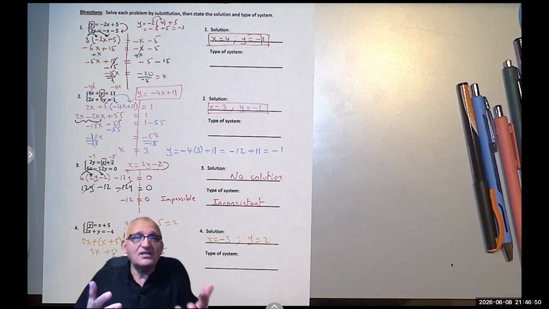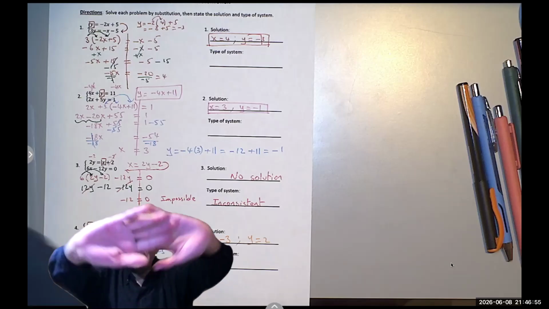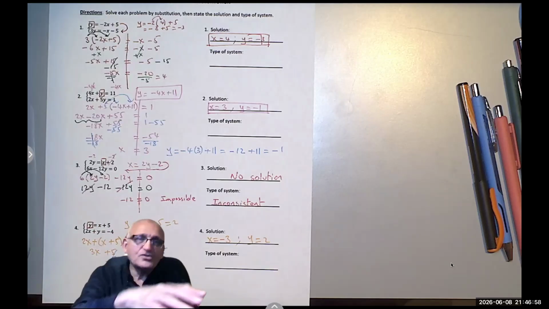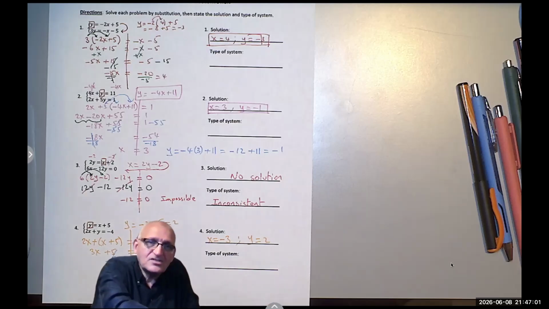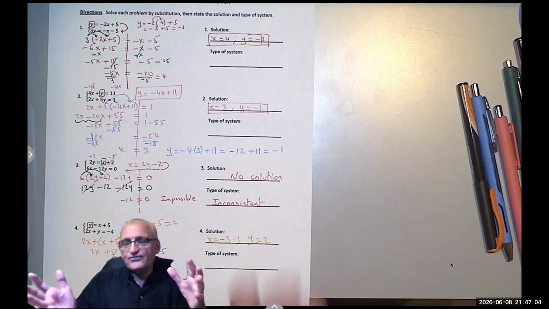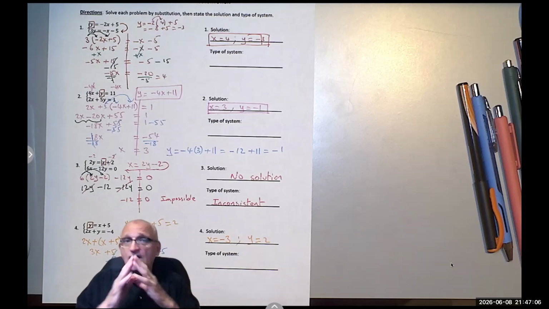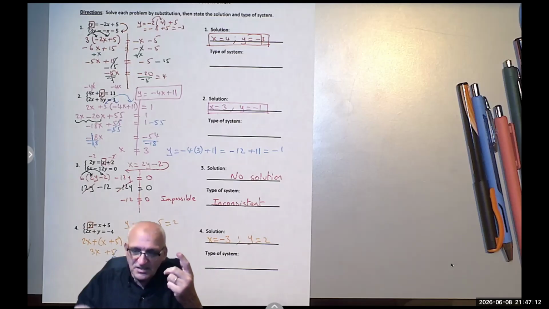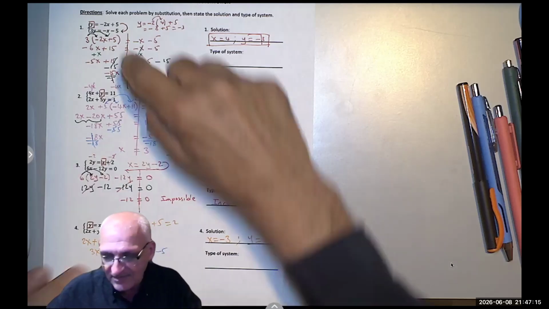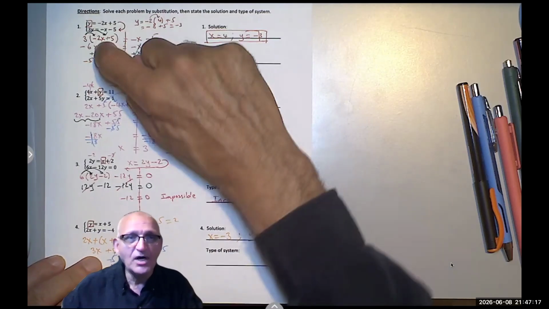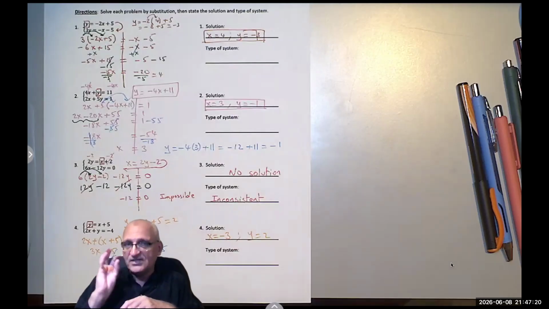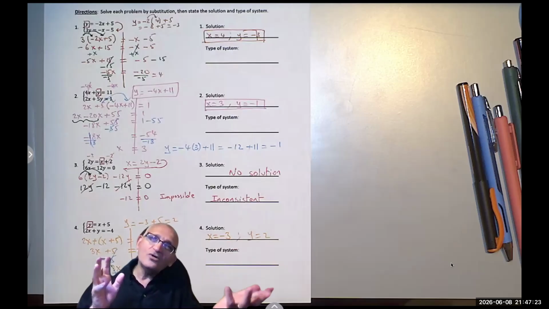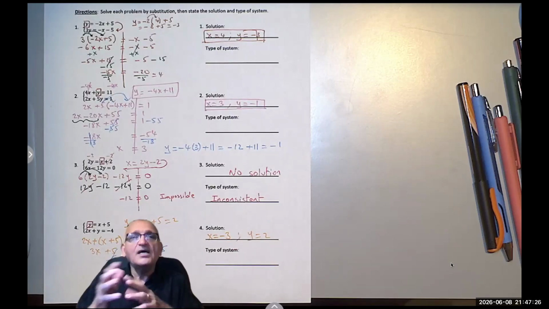But I prefer that in real life you start thinking, which one should I use? Even if they tell you to use substitution. Of course, for a homework or a test, you have to follow instructions. But if you see this in a different textbook, you see two equations. The first thing you have to think of is, do I have an x or a y by itself among these four? Because I have two x's and two y's. I have negative 2x and negative x, y and 3y. If one of them is by itself, like just y or just x, or negative x or negative y, yeah, you can use substitution.